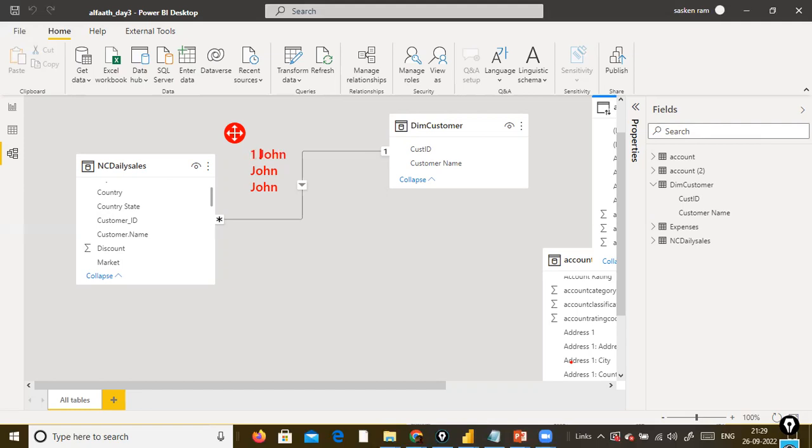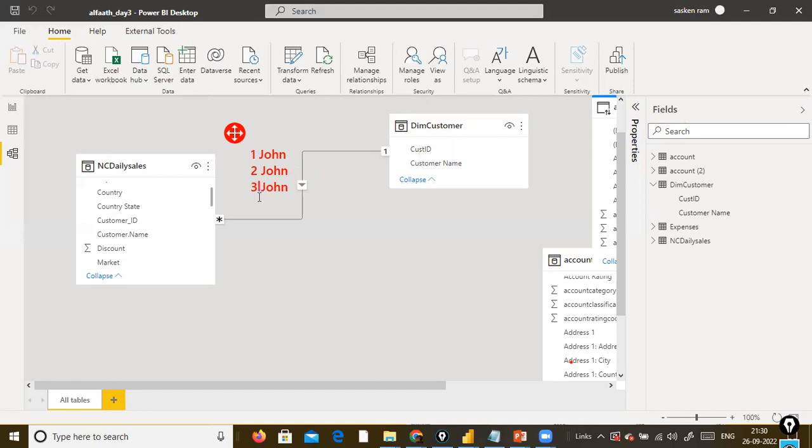For example, customer ID is 1, and for the next one we have assigned customer ID 2. Sorry, this one is customer ID 3. With the help of the customer ID, it's something like an Aadhaar number. Though the person name can be the same, the Aadhaar number cannot be the same for all persons. With the Aadhaar number, we can understand this guy is different, this guy is different, this guy is different. So the Aadhaar number is a primary key. You just think that way. In this case, the customer ID is the primary key.